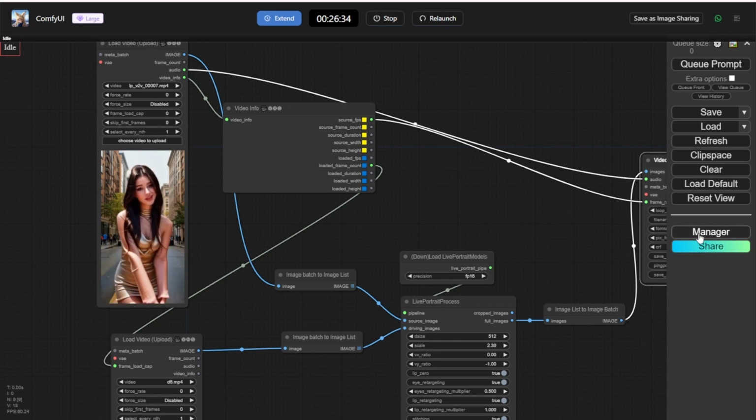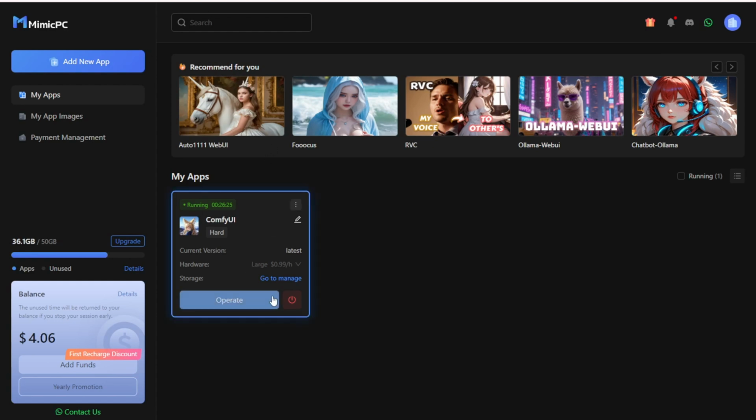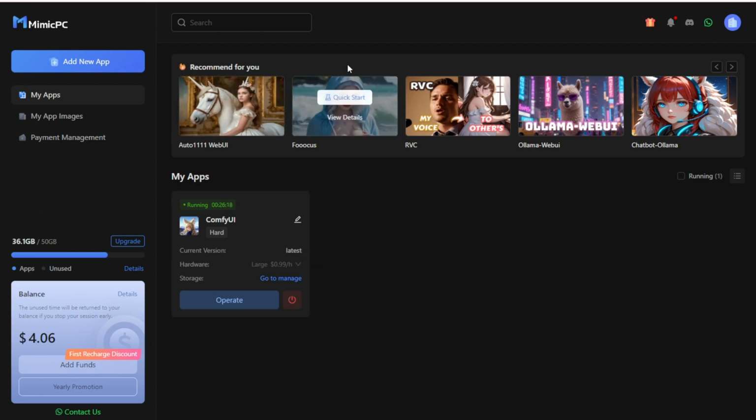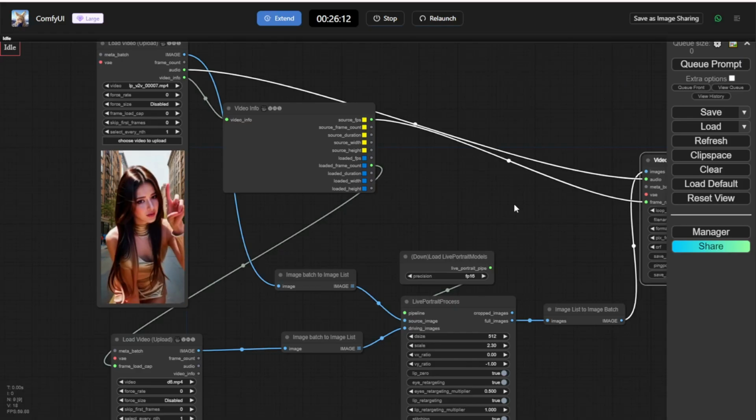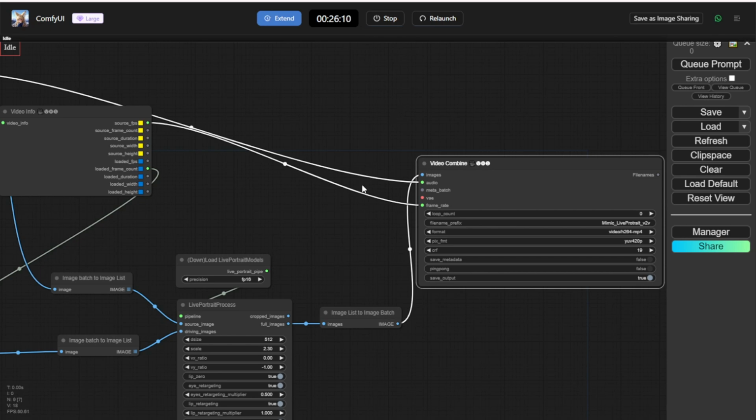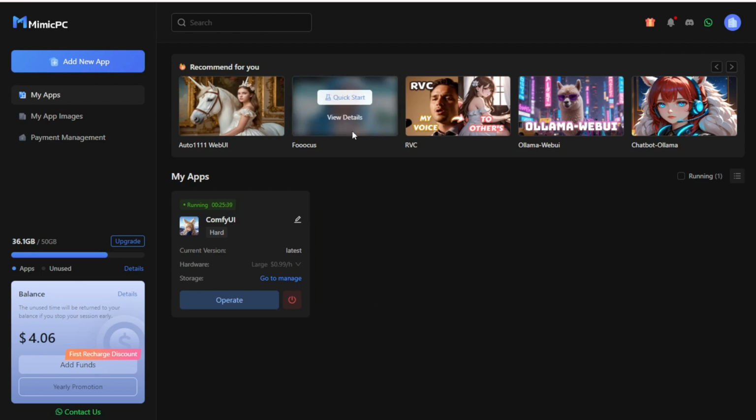Right here, we have the ComfyUI Manager, which by default comes with the setup of ComfyUI in MimicPC. I have created that already, and as you can see, I have topped up some things. I just want to demonstrate to you that this is going to work for some people who have low hardware setups, or have seen some comments from people with even a 4GB VRAM display card. Yeah, that won't work to generate AI animations locally. So, I recommend you guys try out MimicPC, and it is not very expensive. I mean, if you need to use it for work, then you must invest something to make it work.